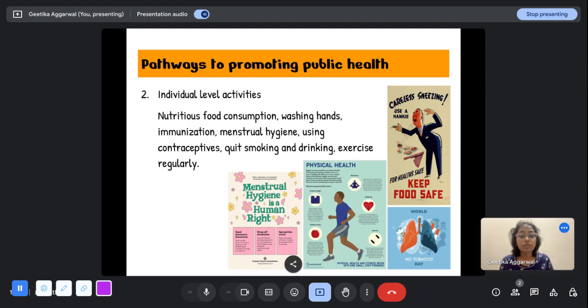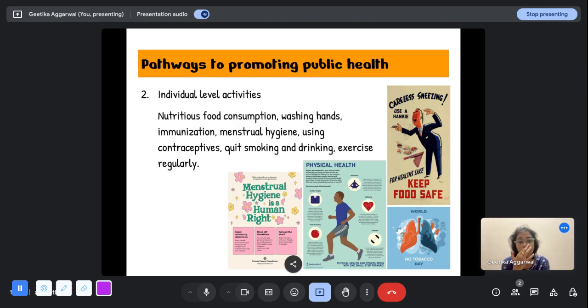For example, telling people to consume nutritious food, but not just telling people, but also making it available for people. You cannot just ask someone to consume good food if it's not available to them, if they cannot afford the good food. So you have to address it at different levels. If you are promoting consumption of nutritious food, you have to make people aware about it. Then you have to make the food available to the people, that it should be present in their area for them to buy, to make it affordable so that they are able to buy these nutritious foods that we're talking about.